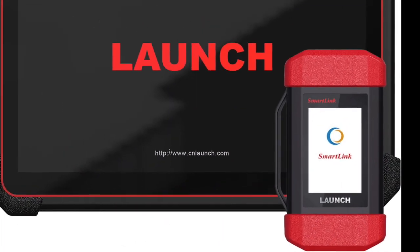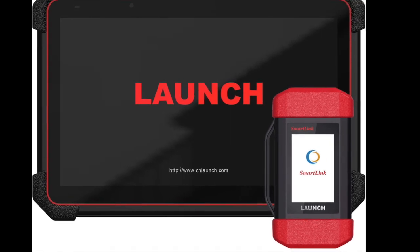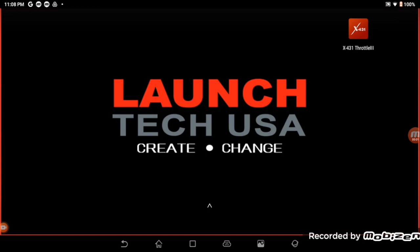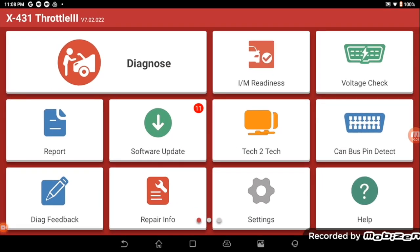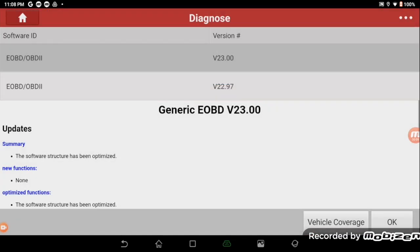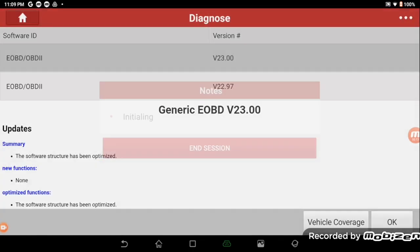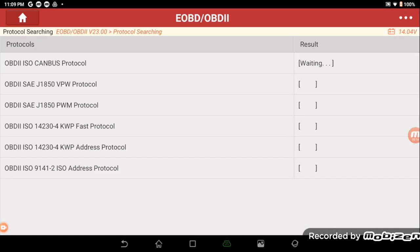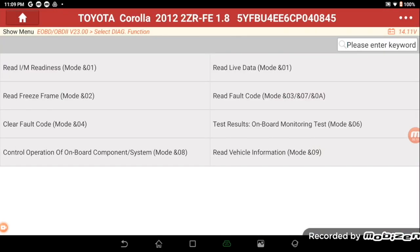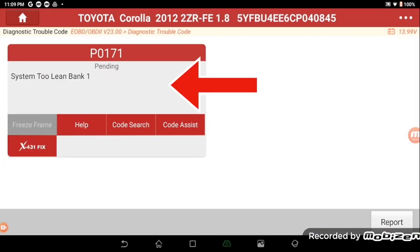Thanks Harish. Let's get started. Today we'll be using the Launch X431 Throttle 3 linked with the SmartLink VCI — a really cool tool I use on the daily. We're going to go ahead and pop in through the generic side here today. The information we need to get out of this car is pretty simple and straightforward, nothing too in-depth that would require the enhanced side. Plus, this side operates a little bit faster in most situations, so we're going to pull the code.